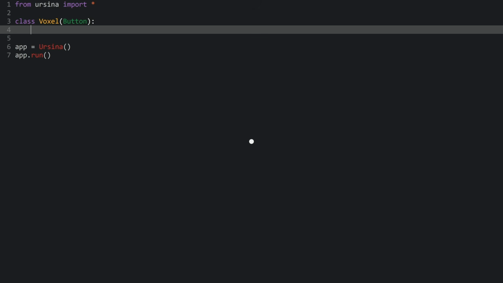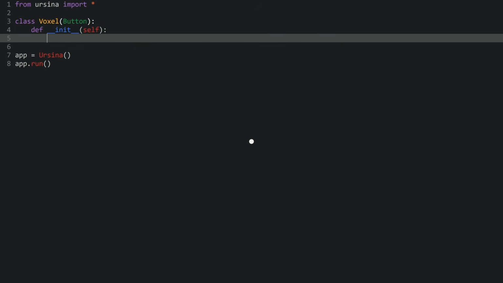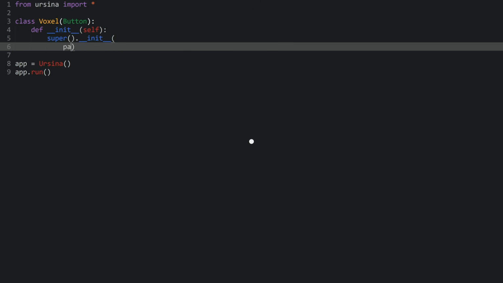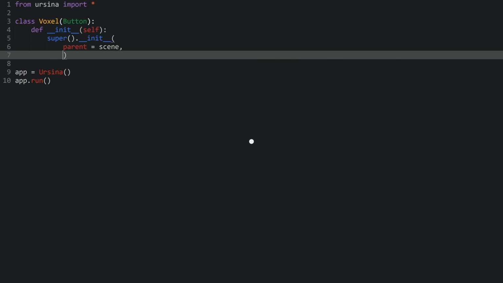And in here, we need our init method again. Need self and nothing else for now at least. And in here, we again need the super method with the underscore init. And now we have to specify a couple of arguments. The first one is parent, the one that we have seen earlier. This would be scene, so the actual scene of the game. Next up, we would need a position. And the position for now, let me just place at 0, 0, and 0, although this we are going to change later when we set up the game.